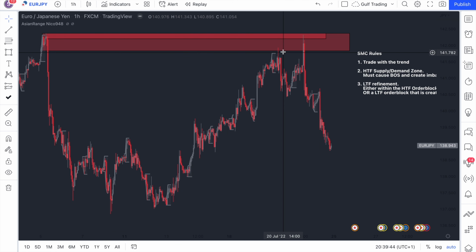As you can see, you could have got an entry on the 4 hour order block, which I took as well actually, and then got another entry up here, because price won't always tap into your lower time frame refined area, so it could have just gone here and shot down. Luckily some news gave us the manipulation to pull it back into there and then send it down. So then you could have got your entry short.